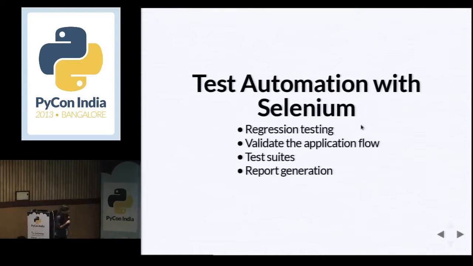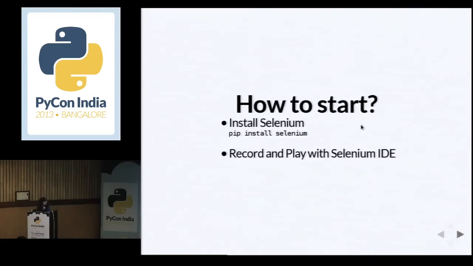Now, the first question is how to start. The first step is that you need to install Selenium, which is very simple. You just need to do a pip install selenium and you're all set to write your scripts. But if you are new to programming and you are a newbie, I would say you should start with the record and playback Selenium IDE. Selenium IDE is a component of the Selenium project. It is an integrated development environment. It is a record and playback tool which allows you to record scripts and play them and do certain assertions.